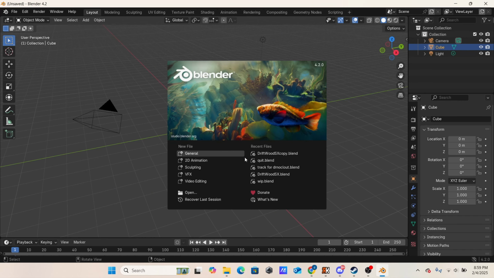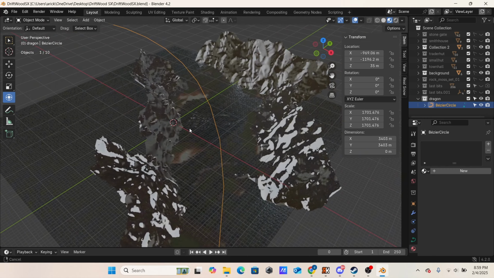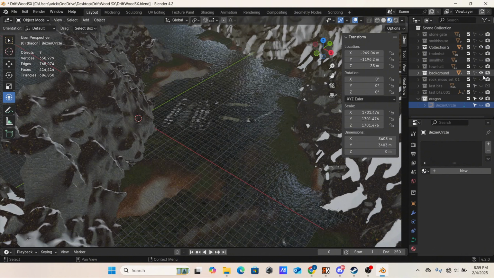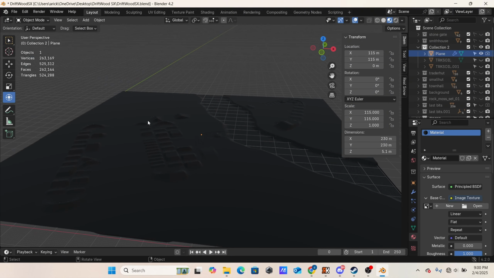We're going to be taking a look at my new track here. Okay, so we're going to get rid of all this. And there we go, there is my track.